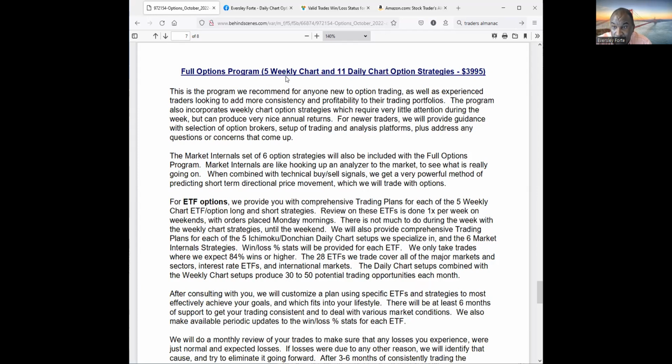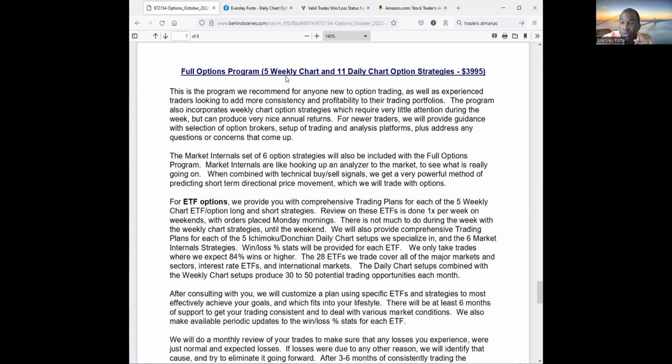So these are weekly chart trades. It might be 8 to 15 trades a month. You do your analysis on the weekends only, place your trades Monday morning, and then there really isn't much else for you to do until the following weekend. Okay, so you've got to work Monday morning. Definitely Monday morning, you get some work done to get your trades placed. And then after that, you're off till the next weekend for the most part.